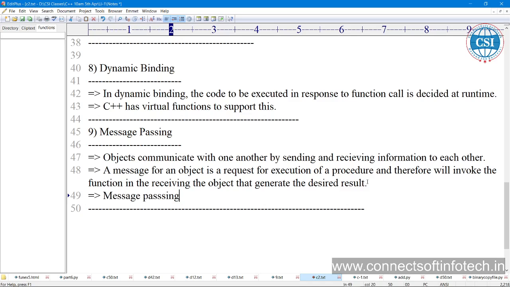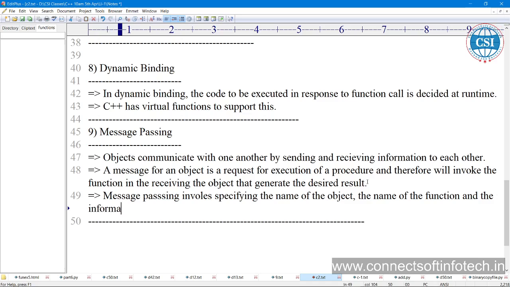Message passing involves specifying the name of the object, the name of the function, and the information to be sent.